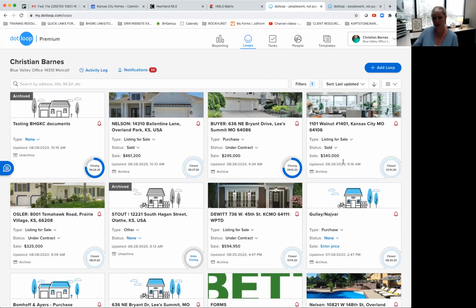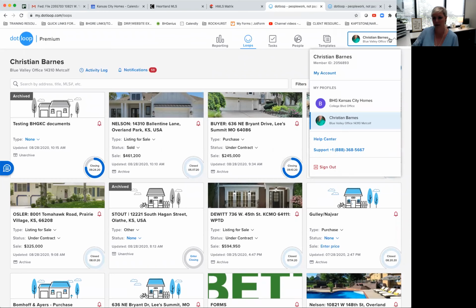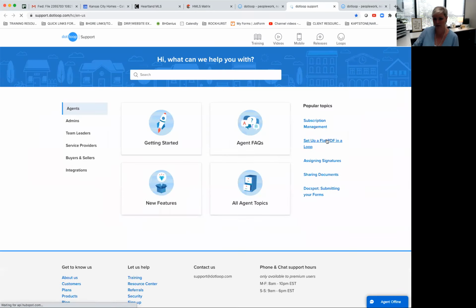There is, I'll just show you really quick. If you go to Dotloop, they have an incredible, incredible help center. If you go up to where your name is at the top right and click on Help Center, there's the support number right there. Okay, Mary, I'll see if I can find a customer number. I don't know what that is, but I'll see if I can get one for you.